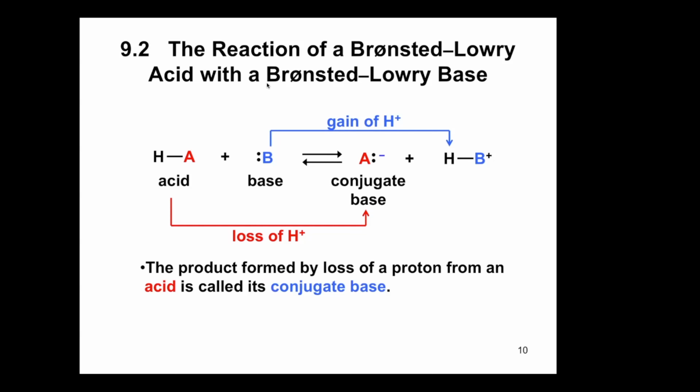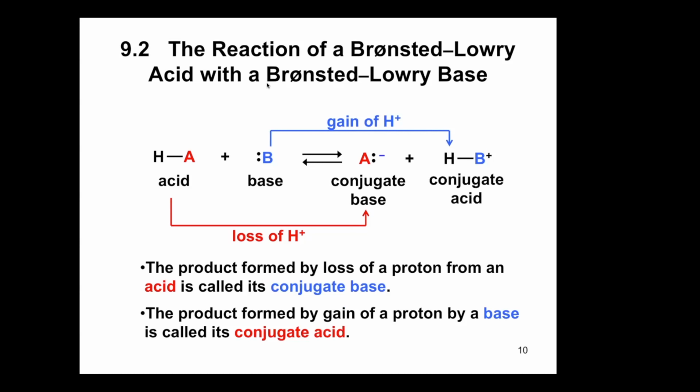Yung counterpart ng acid, di ba ang acid ay nasa reactant side? So ngayon, yung counterpart ng acid doon sa product side is considered the conjugate base. And now, the product formed by gain of a proton by a base is called the conjugate acid. So yung counterpart, di ba, kaya nung nag-classify tayo ng reactant side, I told you to look at the chemical equation as a whole. Now, if we look at their counterparts, ang counterpart ng acid sa product side ay yung conjugate base, and then yung counterpart naman ng base ay yung conjugate acid.